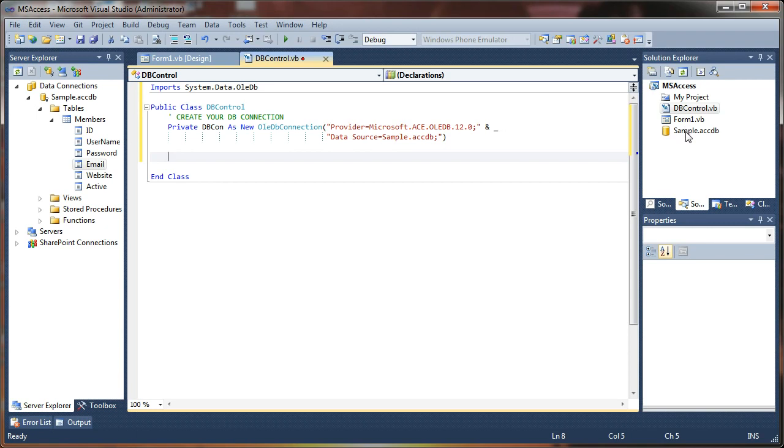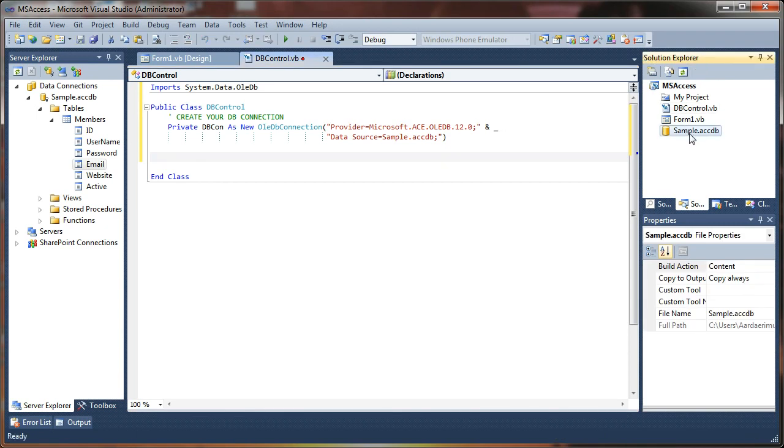If we click on that database, there is one important thing you probably want to select. Copy to output directory. A lot of times people have run into a little issue where they make changes in their application to the database.